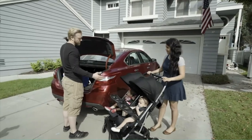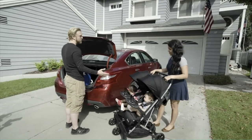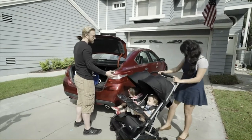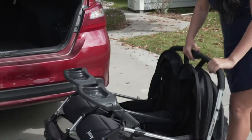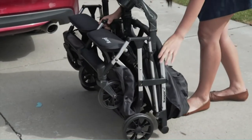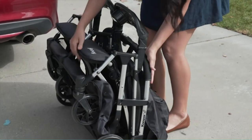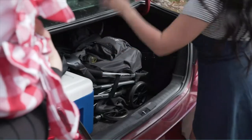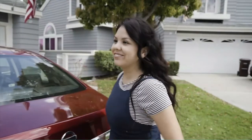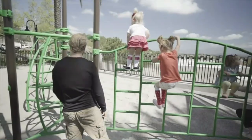It is made out of an all-aluminum frame with a polyester fabric which is weatherproof so that you can feel confident that your children are well protected at all times even in rainy or snowy conditions. Be ready for anything with the Isoflex stroller frame that easily adapts to your changing needs. It features two seats so you can easily switch between one child and two children. The travel system allows you to safely attach your car seat.